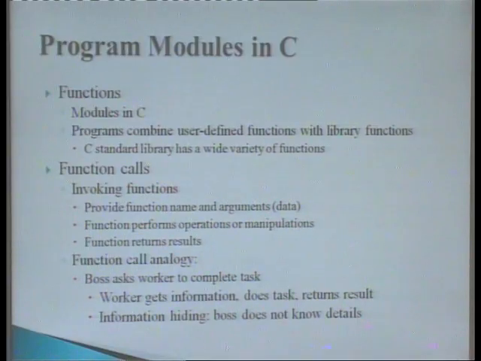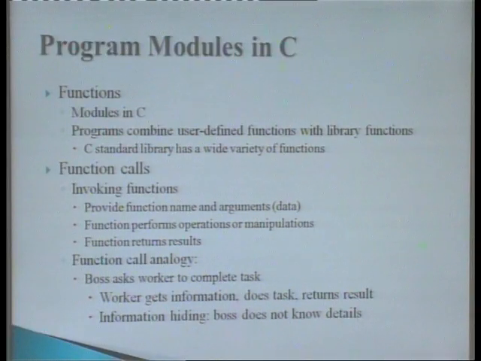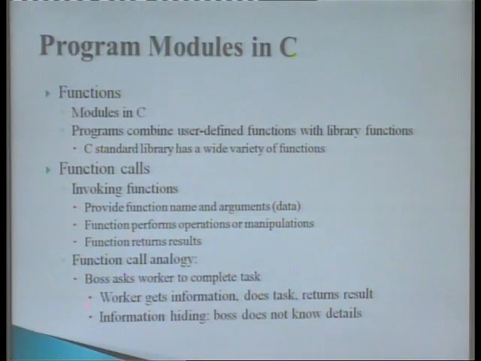For invoking the functions, first we have to provide a function name and the arguments of the data, second the function performs the operations or manipulations, and third the function returns the result. Means first of all we divide the program into modules, then we give the function some name and arguments, data variables passed to the functions. These functions perform certain operations and manipulate the result, and finally return the result to the main function.